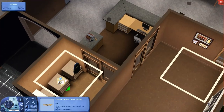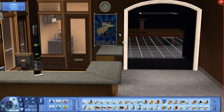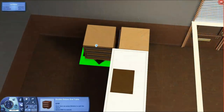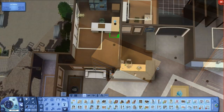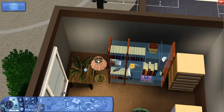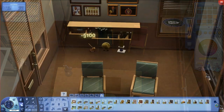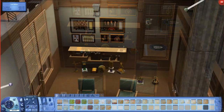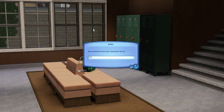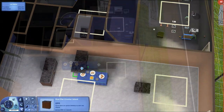I actually tested it very quickly, that all the main objects were accessible, and they are, but I haven't done a day at school. That I would like to do, and also rearrange the building again, because there are a few things I'm not happy with. Like, for instance, I think the desk in the principal's office, I might change the main desk. Also the chair, it's not that one, but another one that doesn't fit. It was when I was filming the tour at the end of the episode that I noticed. I don't have time right now, but hopefully I'll have a bit more time when I'm back, and I'll be able to correct what I would like to correct on that lot.